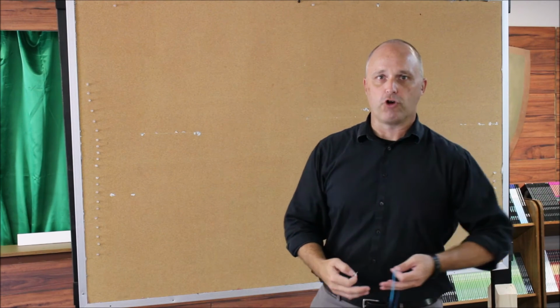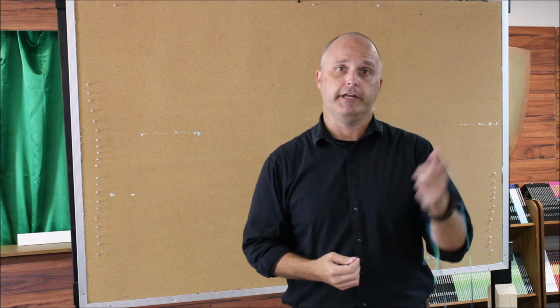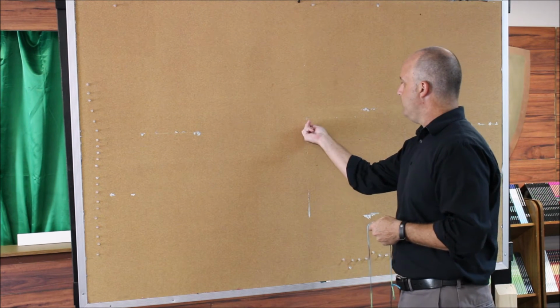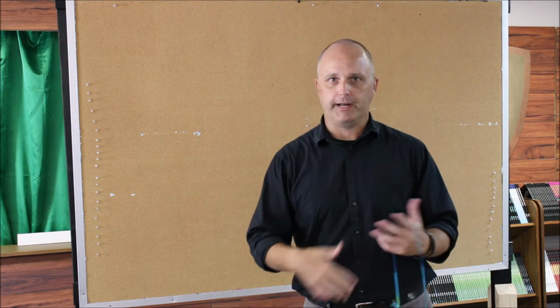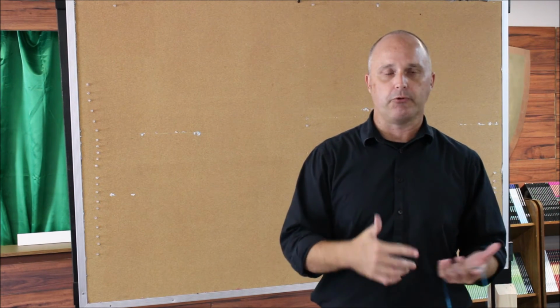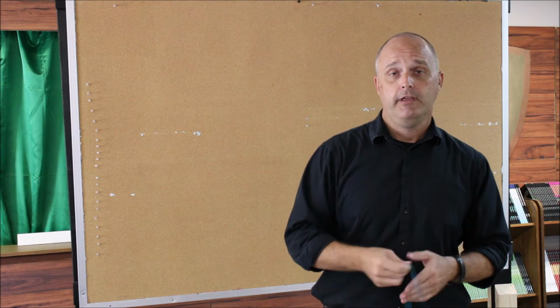So let's say that you wanted to draw a perfect circle. There's an easy way of doing it. You could take a pen and a piece of string, and you can put the pen, in this case, in the corkboard, or if we were trying to draw it on wood or cut out wood, what we would do is we would take a nail or screw and put it into the wood.